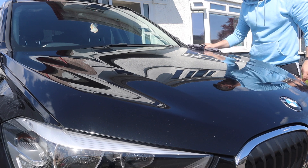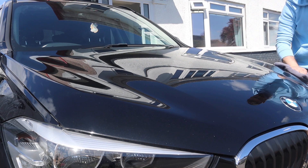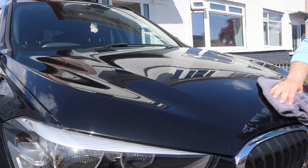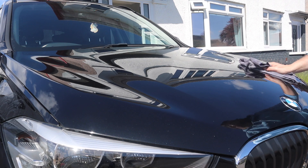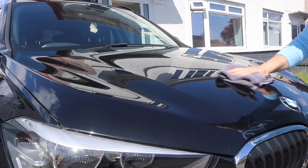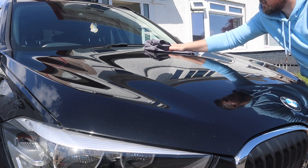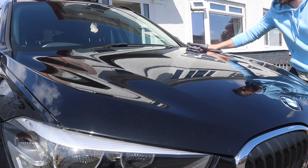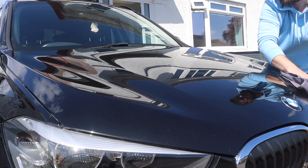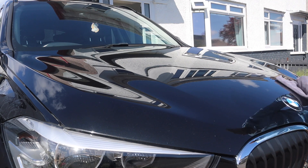This is where I started to run into some issues. It was fully cured — I'd done a finger swipe and it came up clean — so I got my short-pile microfiber towel out and started buffing it off. It looked as if it was buffing off no problem, as you can see I'm not having to work it overly hard. But what happened was it almost seemed like the product and the outside temperature just weren't allowing it to fully cure, and it was smearing across the panel. I actually had to leave it until later in the evening and go back out with a buffing cloth to get rid of any marks left on the paint. But the paint did come up absolutely fantastic once I worked out what I had to do with it.